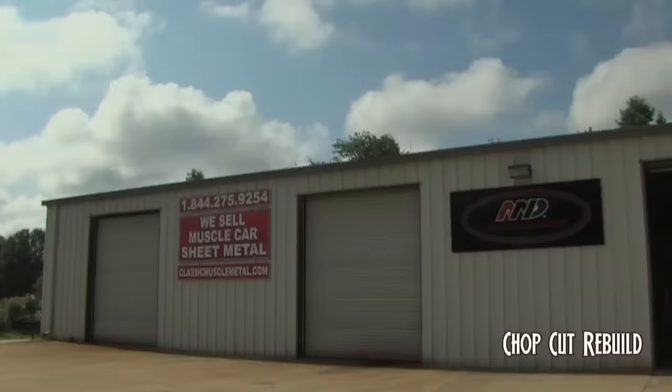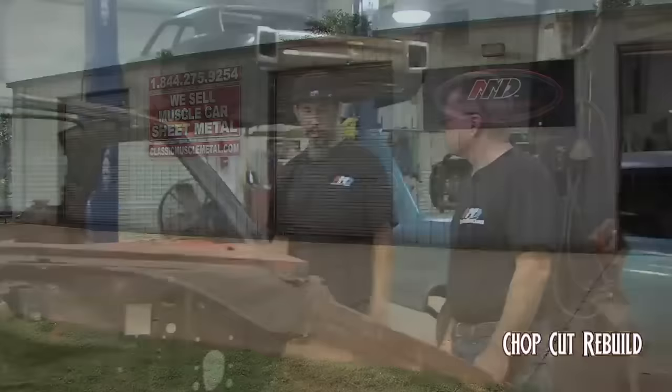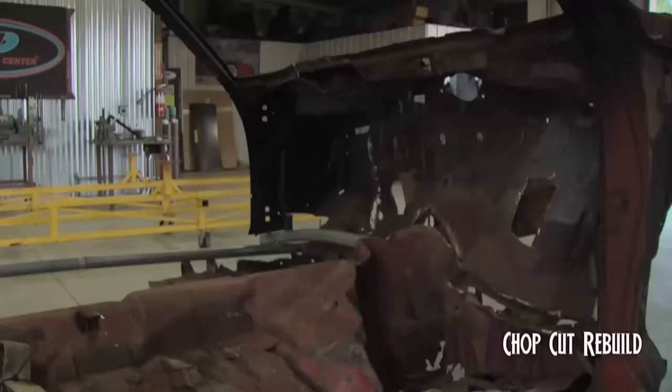From Daytona Beach to a Daytona in Georgia — it's a theme you seldom encounter, but if you're going to have a theme, it'd be hard to pick a better one. So we pulled it to get it all salvaged out, blasted, and primed up. Get it blasted inside and out. My name is Wesley Kennedy and I've been working here at AMD in Cleveland, Georgia for about three years now. It's no better than when I left it — it might be a little worse. Sometimes you've got to wreck it to fix it, right? Well, I think the wreck-it part was taken care of before we got it.